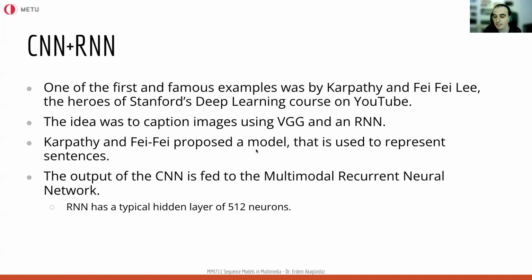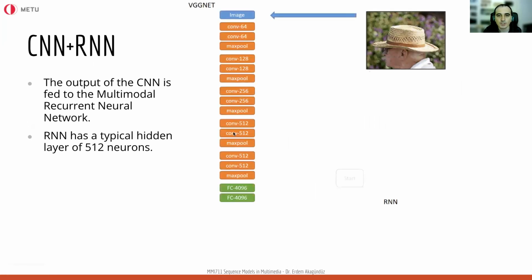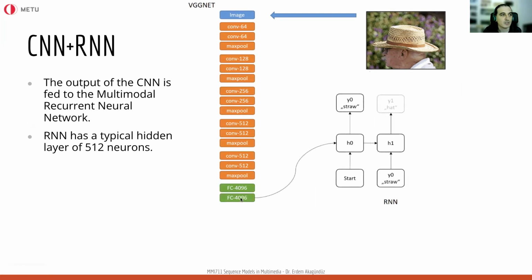Kind of results that they didn't get up to now in image captioning. So what they did was caption images. We are going to see it in a couple of minutes. And it was a simple RNN with 512 neurons. So the study was, you get an image, you get a pre-trained VGG. You obtain the features from the final layer, which is a fully connected layer.